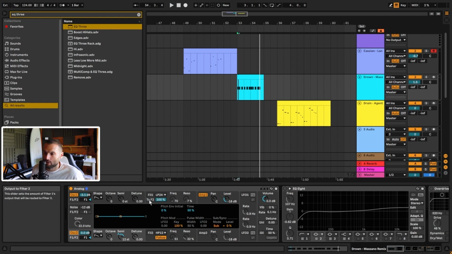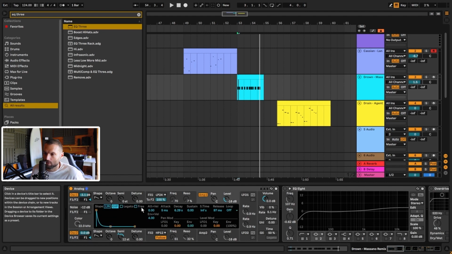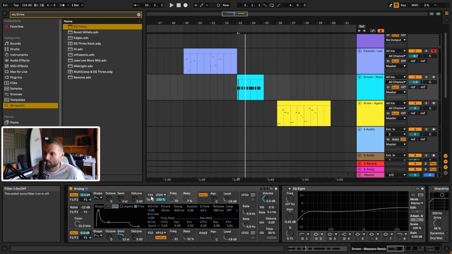And then we're going to be going into this filter, and the filter is doing most of the magic. Just to quickly show you, the amp envelope I have a decay of 6.29 seconds, and that was just because I was tweaking so much, but it doesn't actually sound any different to having the sustain at 1. So you could just set the sustain to 1 and you don't have to worry about the decay. Alright, so here is where the magic happens with the filter.